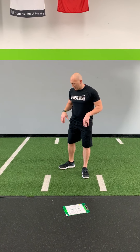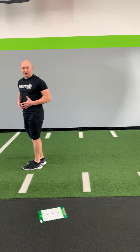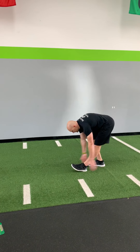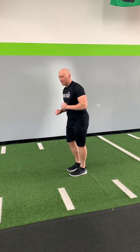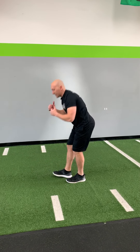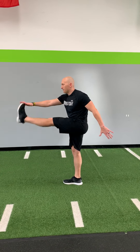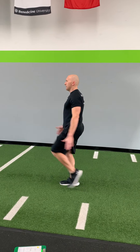Do five of those on each side. Then we're gonna get into our warm-up. We're going into hamstring scoops, just like linear day — hamstring scoop, down, scoop the turf. If you have space, push back one, two, three, scoop, scoop. If you don't have space, do five sets on each leg, then alternate straight leg skips — skip, skip, skip.